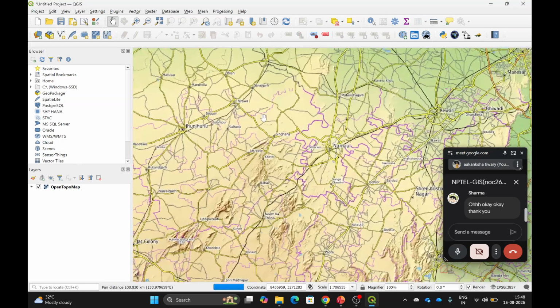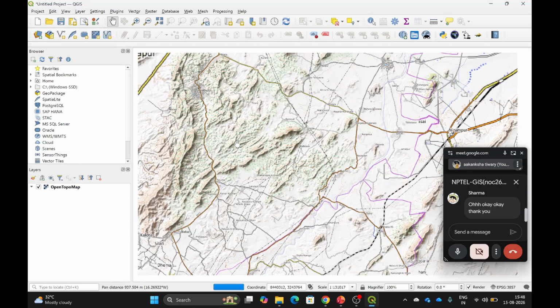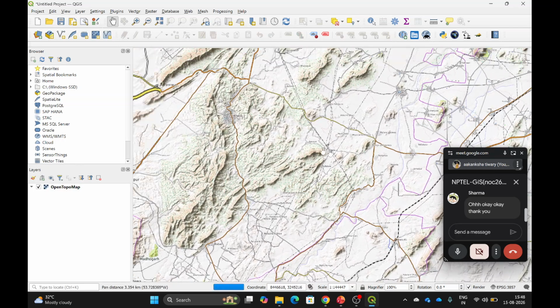So we'll go to some area, which is this. Okay, so suppose this is the area of interest that we are interested in, and then we'll go to this.